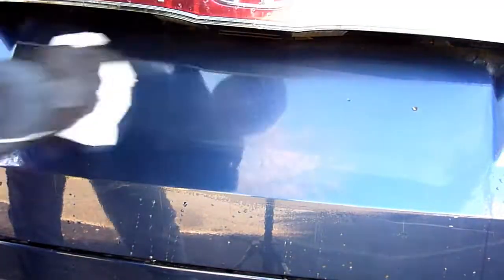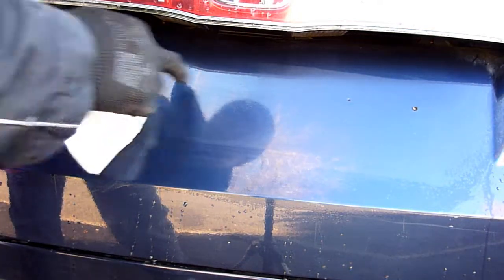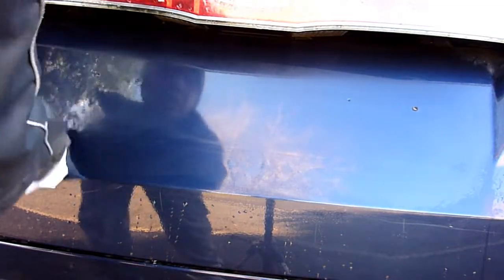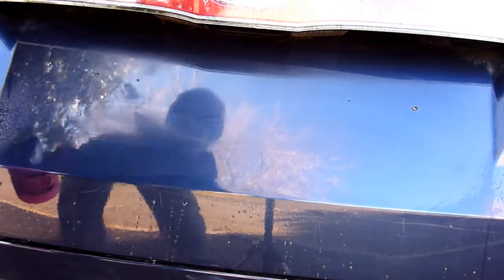I'll shine it up with some Demon Shine so it doesn't look strange in comparison to the other parts of the car. It looks like someone tried to make a little dent system for some reason - not really recommended. I reckon that plate could even be a replacement plate, not the one I took off. I mean, I just didn't use any washers.